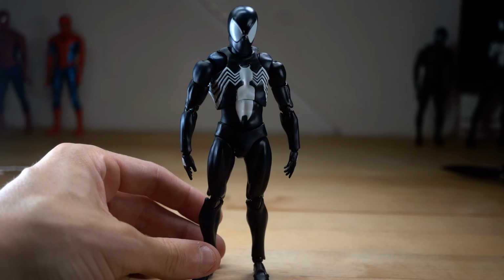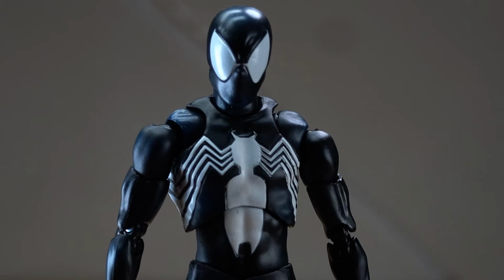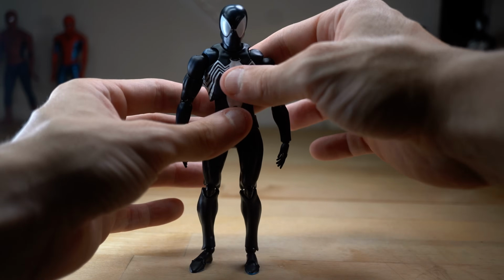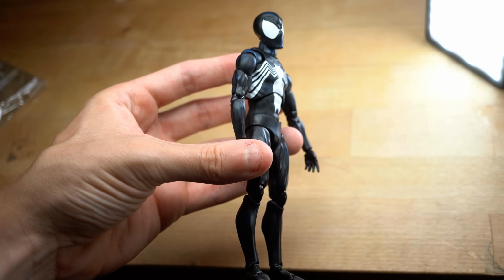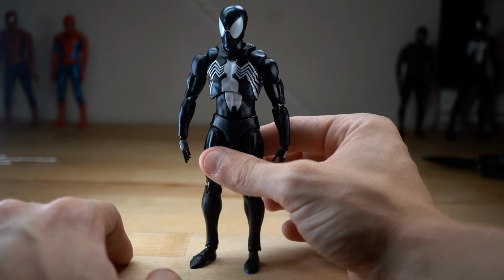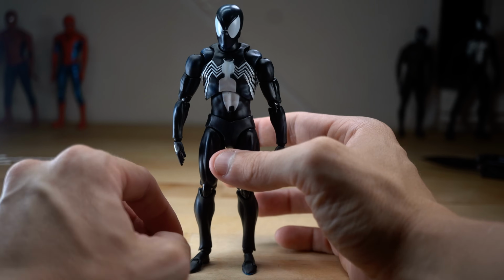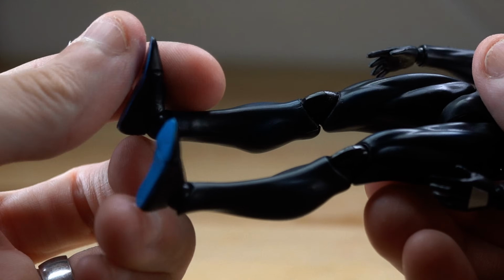Okay, you guys weren't messing around. This guy is legit. Well, he's not legit. He's very illegitimate, actually, but he's like a legit figure. The only thing really, I guess there's two things I'm noticing that are kind of bootleg-ish. Okay, maybe three. The ankles are a little bit loose. Not crazy loose, like he's standing up quite great, you know? But I don't think it's going to be a problem.